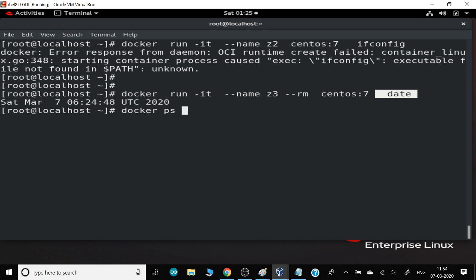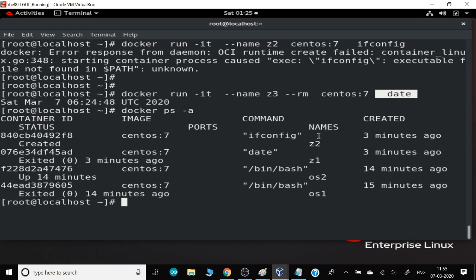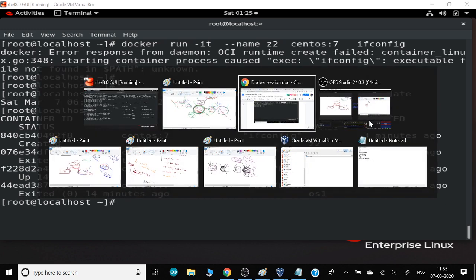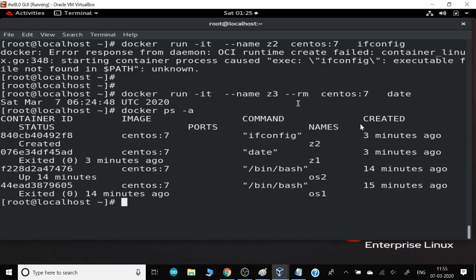If you go to docker ps, you won't see any Z3 because it terminated, because we don't require it. My requirement is to just run the date command, or to do some machine learning model, or some kind of analytics, or maybe testing, compiling, building, whatever field you are in. You can put your command here, or download something and do it.